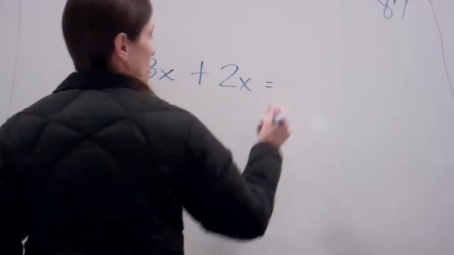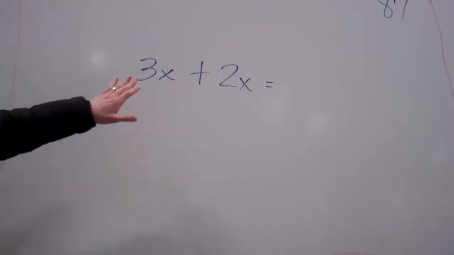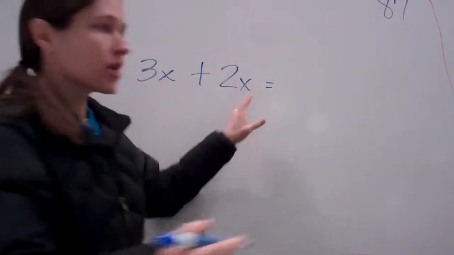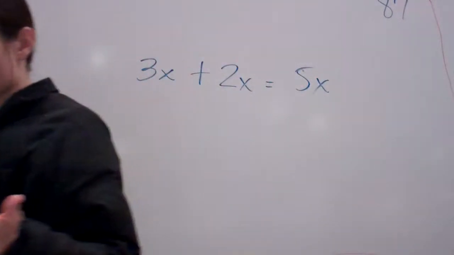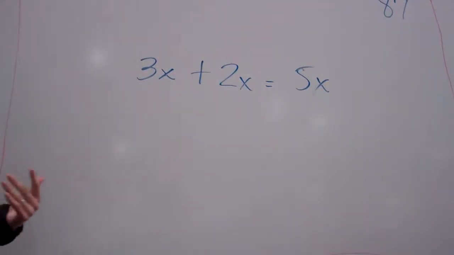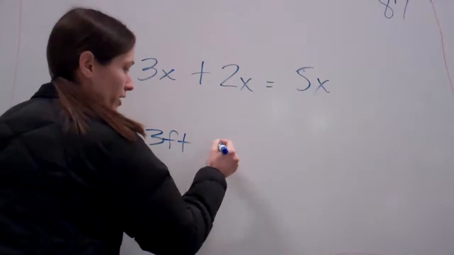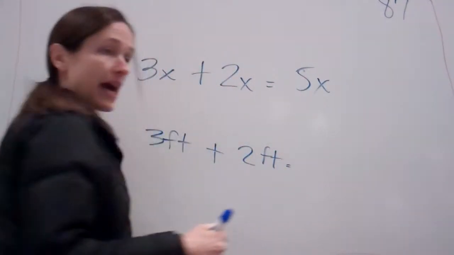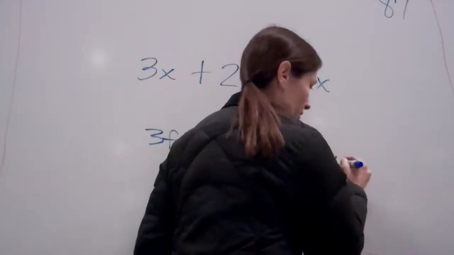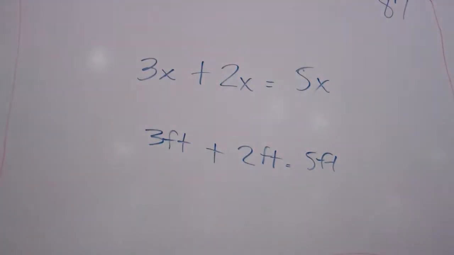87. This one's the hardest of the two, even though it's not terribly hard. Okay, the very first part, this kind of goes back to what we learned when we were talking about elephants, tigers. Remember us talking about that? So when we were doing 3x plus 2x, remember we were saying that x were like elephants? So if I have 3 elephants plus 2 elephants, you have 5 elephants, right? It's also like saying, let's say I had 3 feet of wood plus 2 feet of wood. I would end up with 5 feet of wood. All right? So that's the concept.